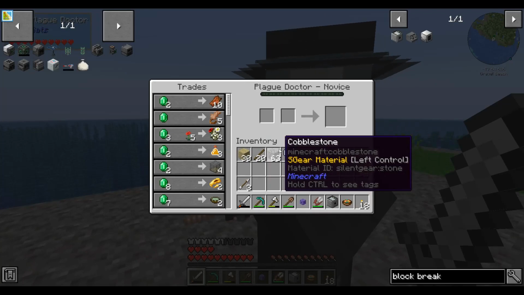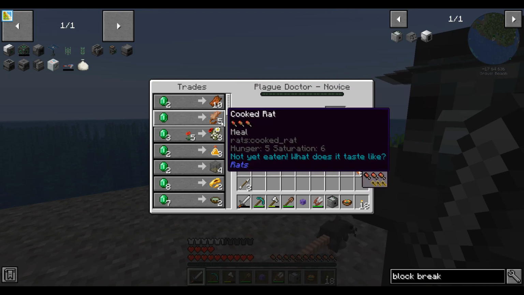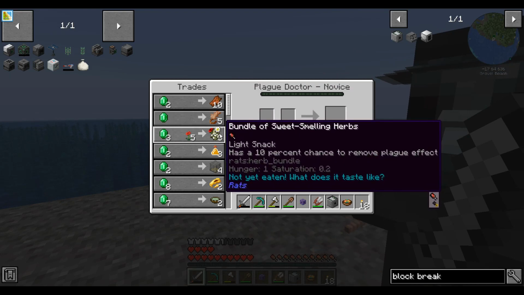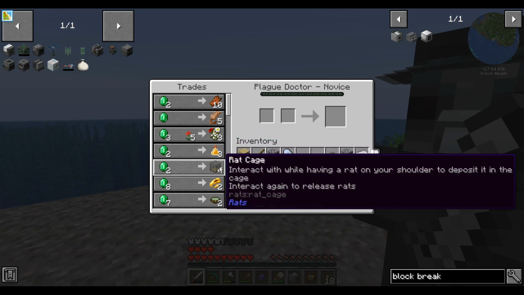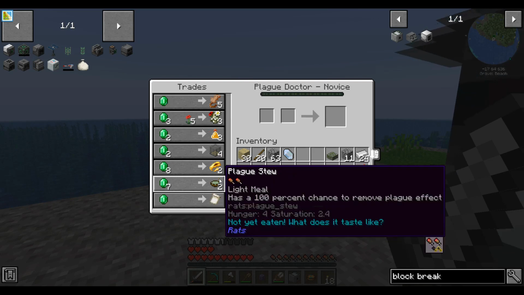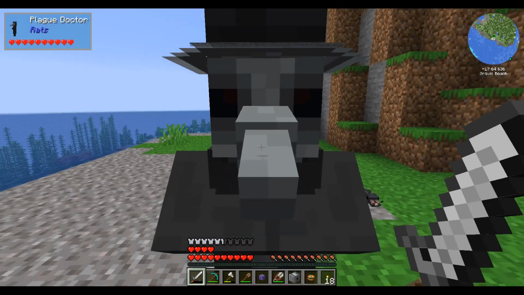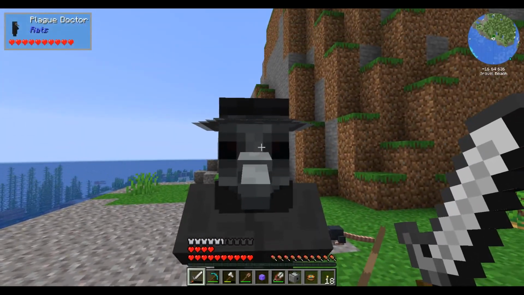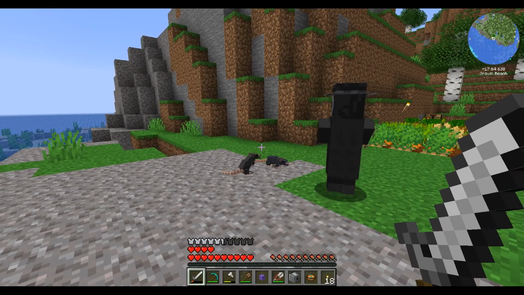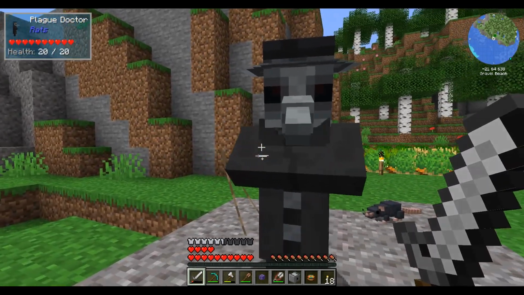Plague doctor. So he's like a villain. Oh, what is this? Rotten flesh. Cooked rat, that's a bit weird. Bundle of sweet-smelling herbs. Old treacle. Rat cage: interact with while having a rat on your shoulder to deposit it in the cage. Golden rat skull. Plague stew. That's a bit weird, I'm not gonna lie, but I'm gonna leave you to it. If you start trampling my crops, you're a dead man. Okay, wait a minute. Plague doctor, mate, you ain't got the old Covid-19, have you, mate?